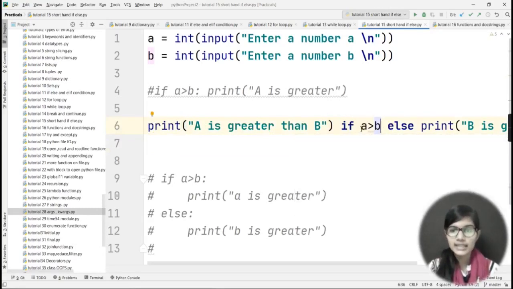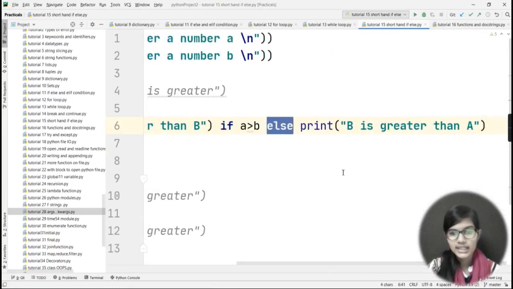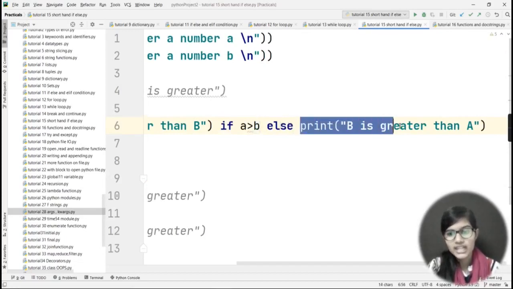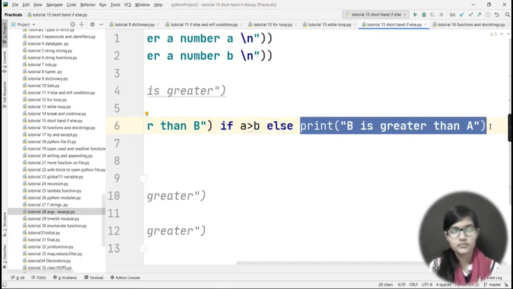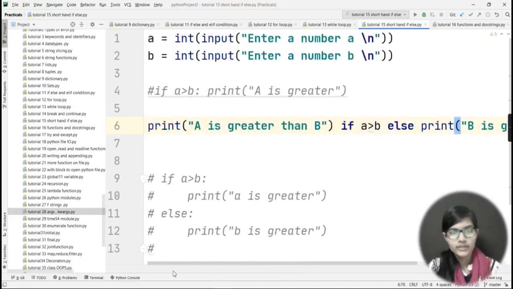And besides this A greater than B condition, I wrote else, and then I wrote the second condition, that if my if condition is false, then it will come to my else and it will print that B is greater than A. Okay, let me revise this once. I had written a condition if A greater than B. When I enter the numbers, if this condition, A greater than B, is true, then it is going to give me this output.